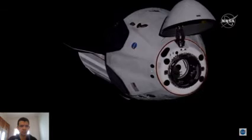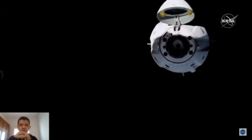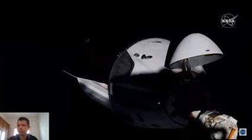Right above the NASA meatball logo, you can see 3 of the service section Draco thrusters. That's right, 12 in all. So the 4 of those clusters spread around the vehicle, used for a lot of the attitude control and any small translational maneuvers like we just watched Bob and Doug execute with their second manual flight test. Yeah, and actually oriented in a way, too, where if you were to lose some of those thrusters, you still have redundancy and control in those axes. That's part of the reason why they're sort of at the angles that they are.